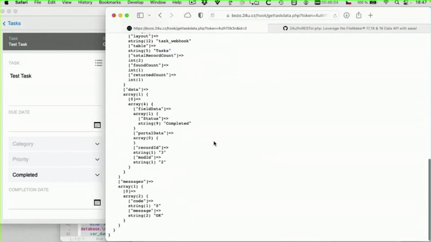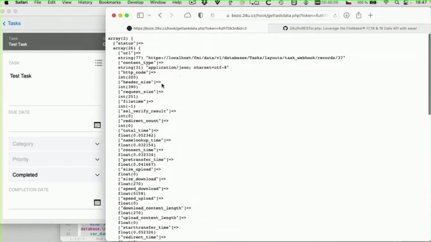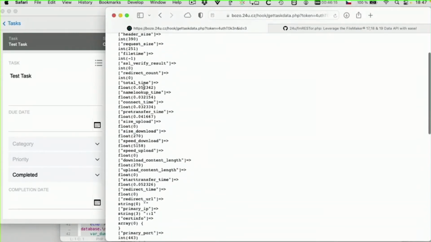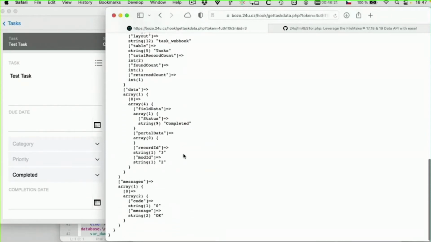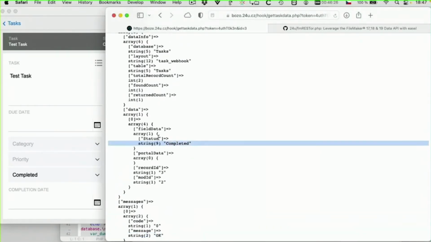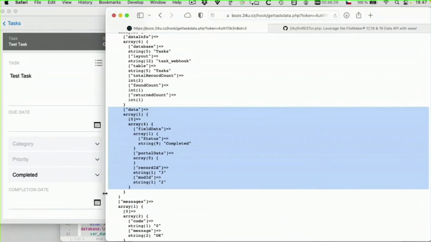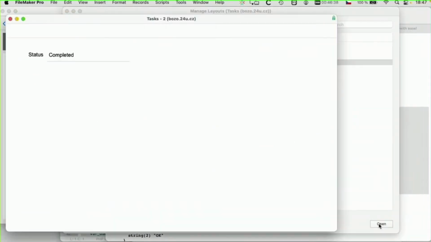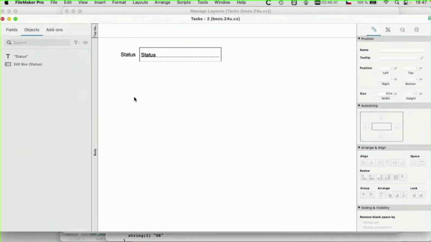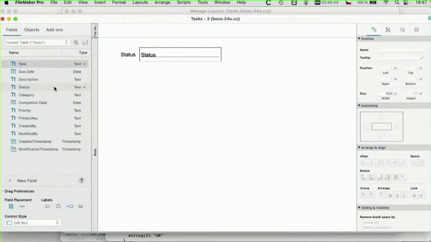As I scroll down, you see that there is some data. There is also a status object or array, which contains a lot of useful information, such as how long it took to actually get the data. So it gives you much more than what you really need, but that also makes it a little bit difficult to get just what you need, because there is a lot of mess that you need to get rid of. So I'll just go through the structure here, and now it just gave me the task status.